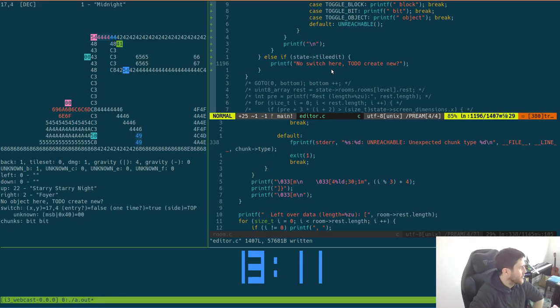What do I want to show about each of these things? The bit one is more interesting because you get to modify the state of the game, but the blocks and the object are a bit easier.